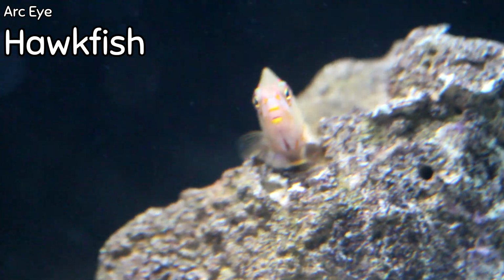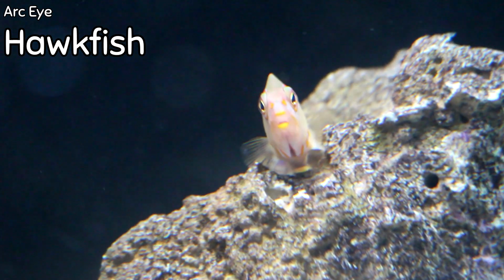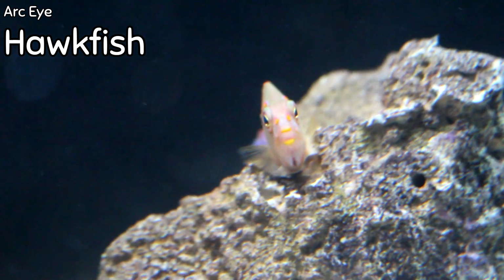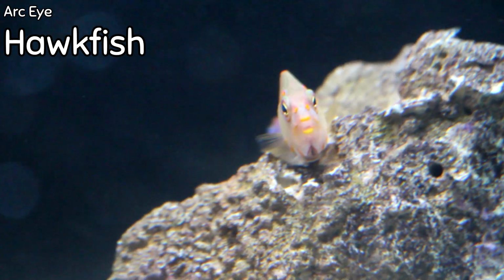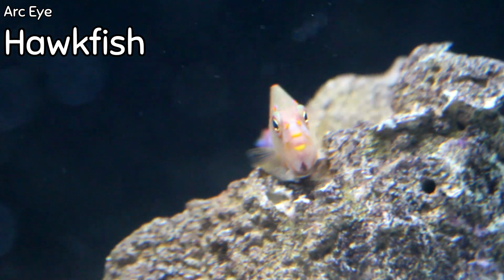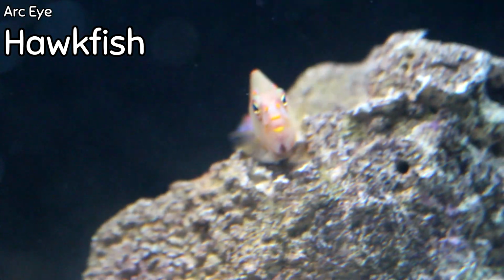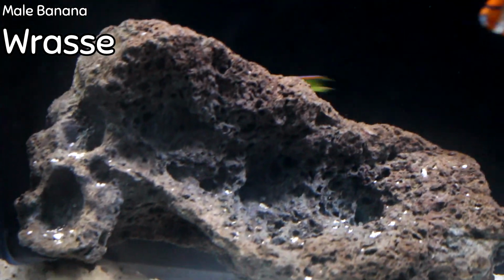Now, they will occasionally get one of your cleanup crew and it'll go missing because they're going to eat it. So not entirely reef safe, coral safe, but it might eat some of your inverts. But this guy's absolutely stunning, and all he's going to do in the aquarium is what you see him doing right now. All he's going to do is perch on rocks and things like that. So if you're looking for maybe a little filler fish, something that adds some color and personality, this is going to be your guy. So I've gotten in banana wrasses before, but I've gotten in the smaller female variant.